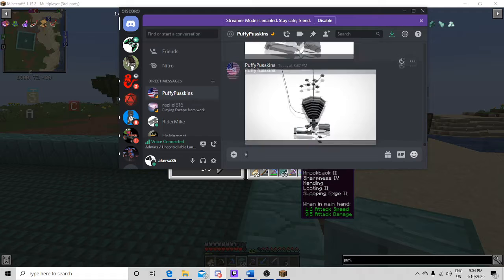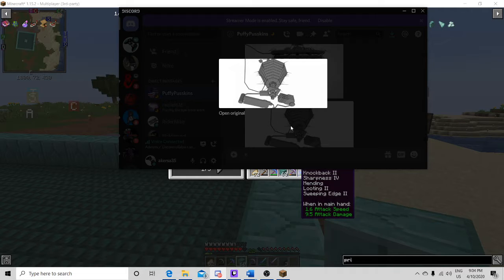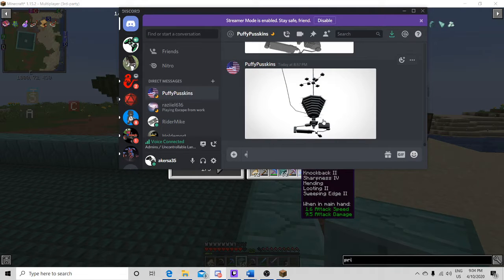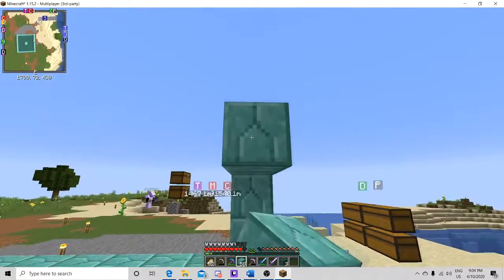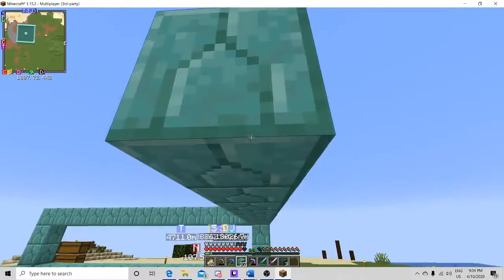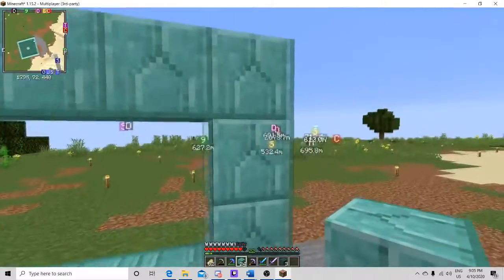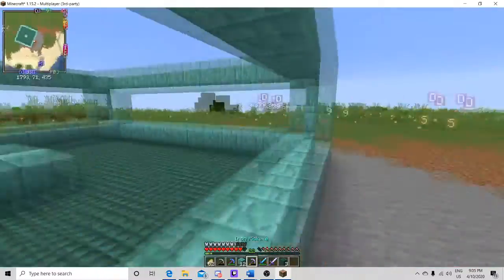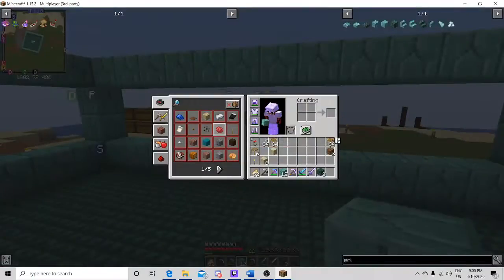See, is there another? You'd think some of these pictures would be zoomed in. And then what do you want to use for floors?